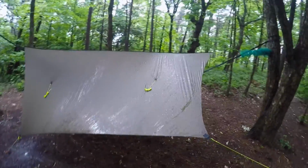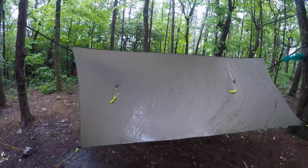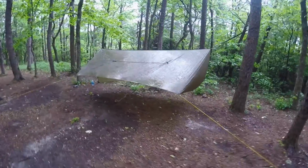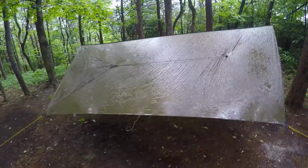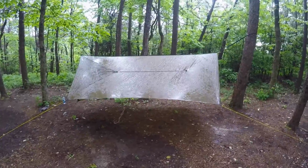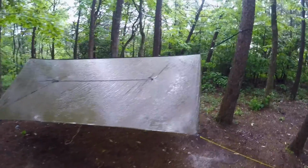One thing we just noticed, to point out, this is a War Bonnet Mamba Jumbo. You can see how the water beads up on it and drips off. And we noticed when we were setting up Flatbill's Superfly, it looks like the water's hanging on and it's not dripping off at all. It looks like it's soaking the tarp and almost weighing it down. Kind of wonder if y'all have had any issues with that. We love War Bonnet's products. I sent them a message just to see what's going on, but maybe we'll get back to y'all if we figure out what's going on.